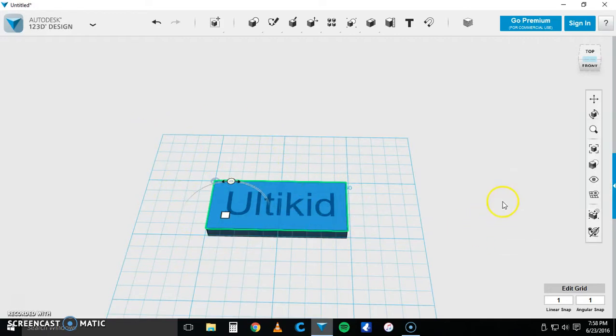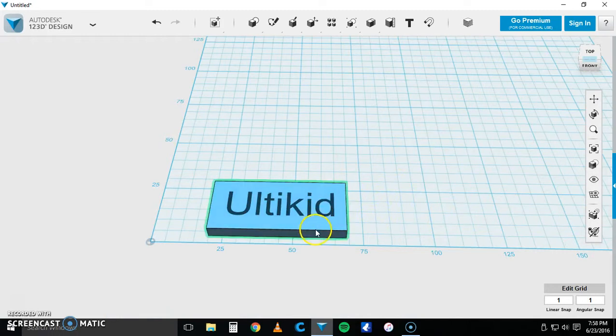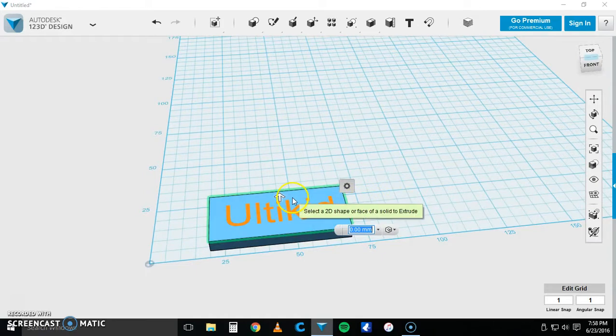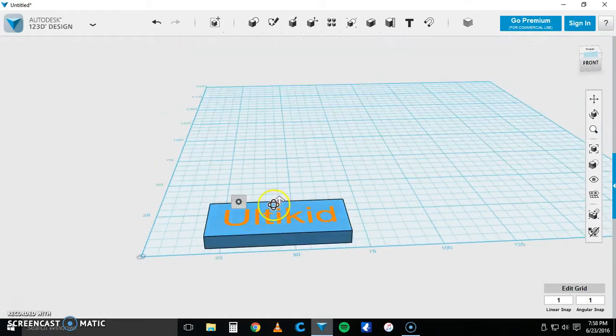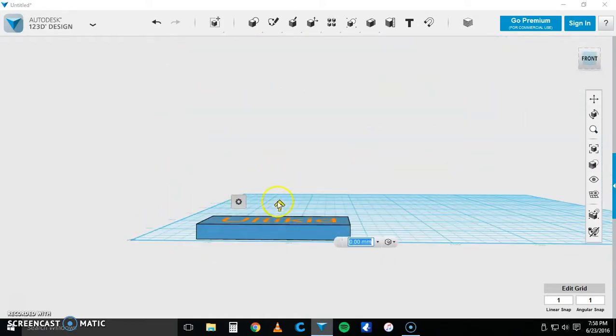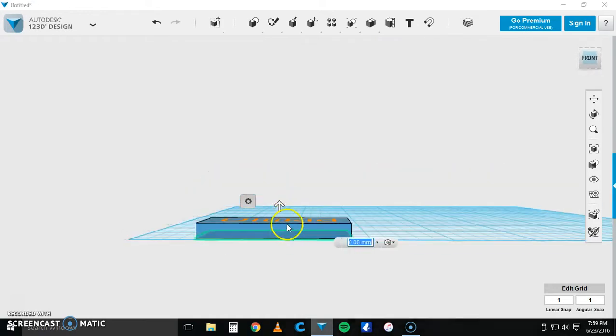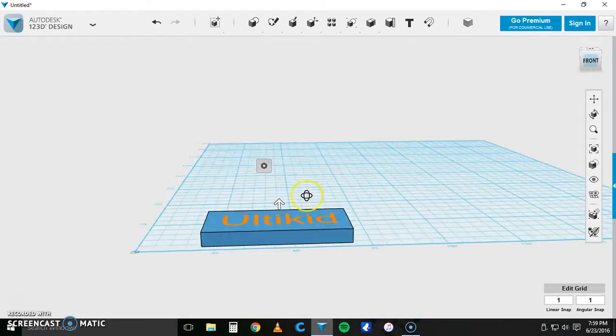And then from here you just want to click OK and click the text as a whole, all of the letters, and then click extrude text. So you can do this in one of two ways. It depends how you want it, you can either make it go upward to make it go out like that, or you can make it go into the plaque if you want it indented.